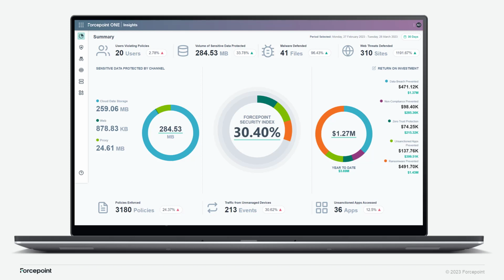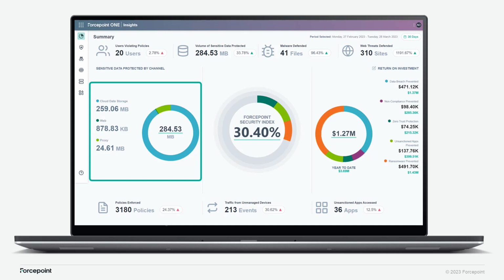Three main categories or three main metrics on this dashboard cover things like a holistic data exposure. On the left-hand side, we're looking at either DLP or malware events that are triggered by inspection for data at rest or data in motion across the use of SaaS applications and the web.